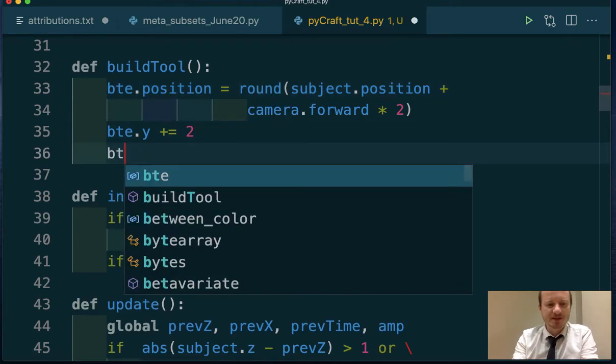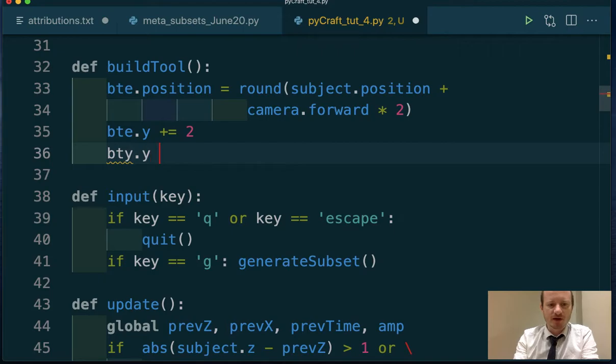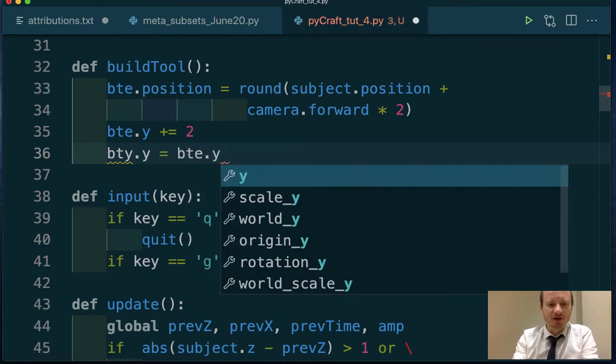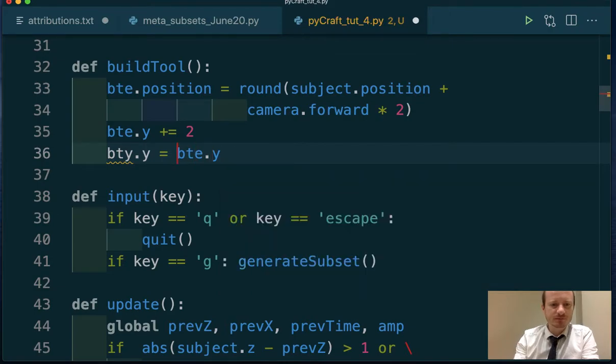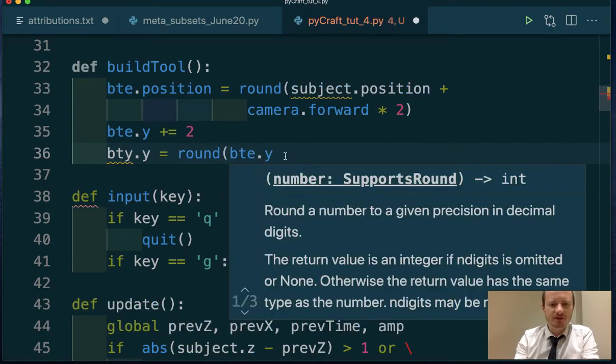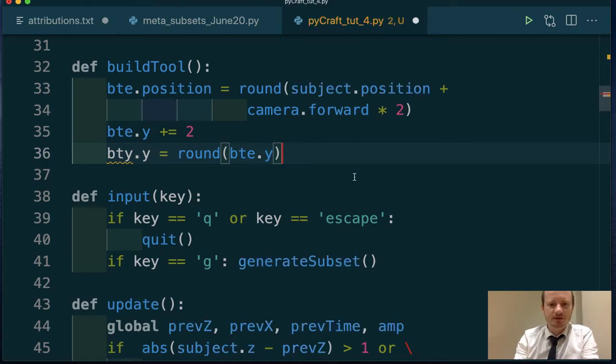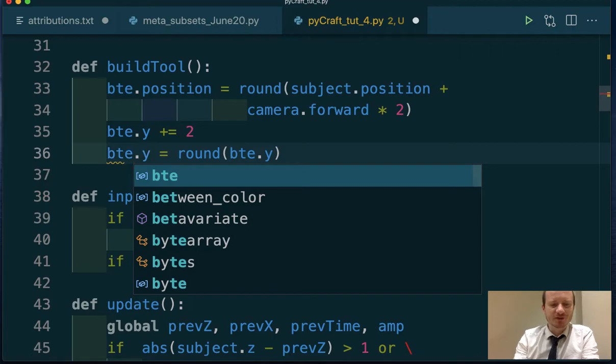Let's just see, bte dot y equals bte dot y, but rounded.